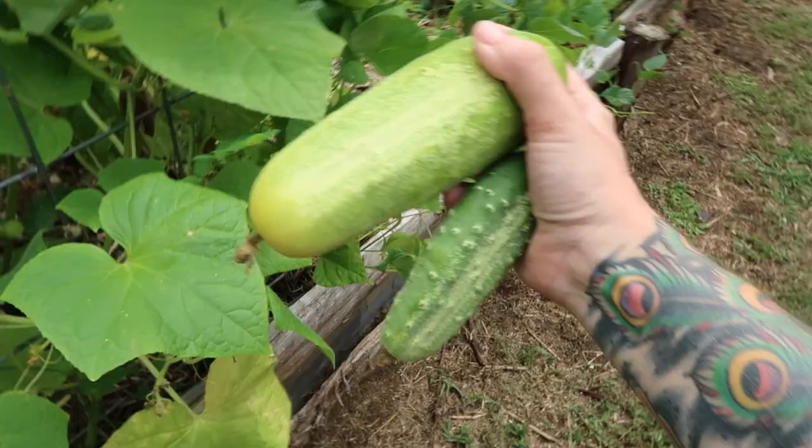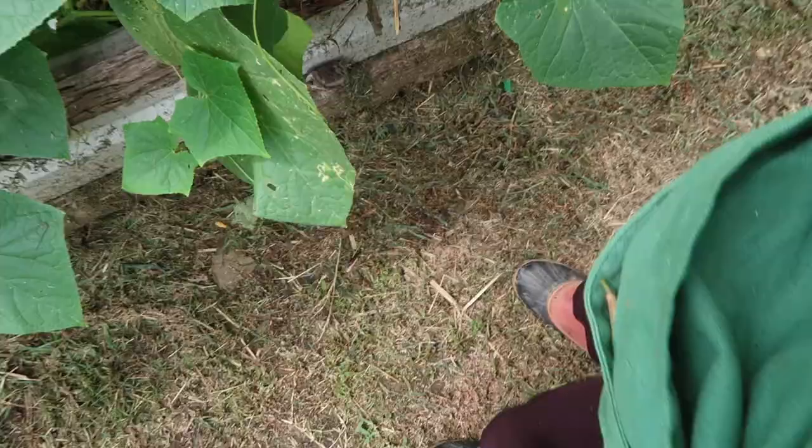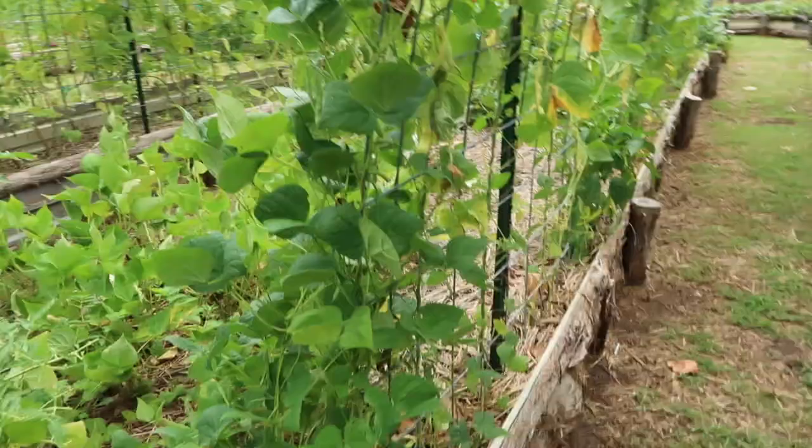Shade cloth would be difficult in this large of a garden — this fence space is about 10,000 square feet. So far I've just been letting things do their thing, and if I noticed something was going to succumb to the heat I might try to do something about it. These cucumber plants down here on the end seem to be doing pretty well — there's a big one here. Here are some slicers I'll let get a little bigger, and more pickling cucumbers that got really big. I'm just going to fill my apron up with these — wow, a lot! These are the Boston pickling variety.